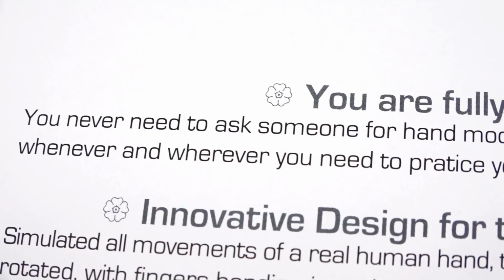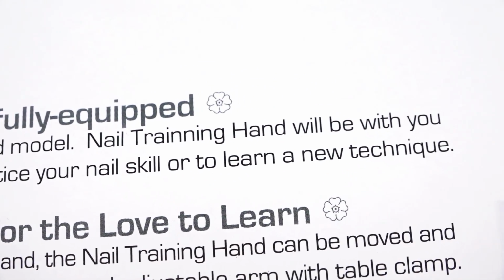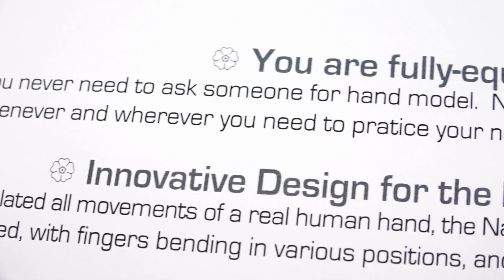Now we have the nail training hand. We have to read the description because it got me very emotional. You never need to ask someone for hand model. Nail training hand will be with you whenever and wherever you need to practice. It feels like the description is basically the ideal best friend. I felt very, very touched by this.